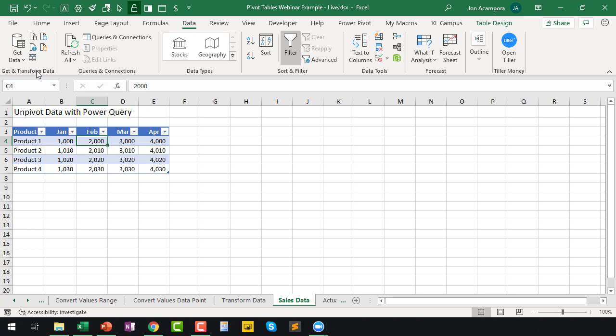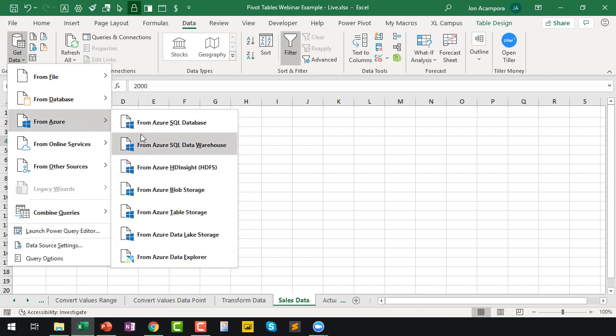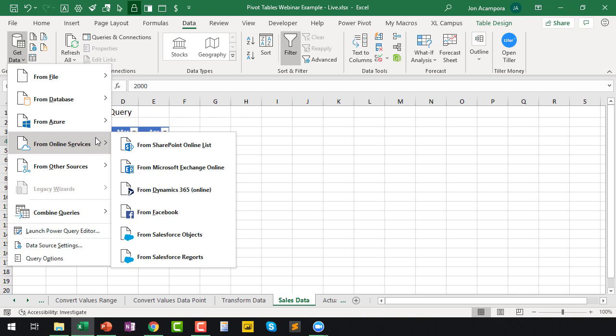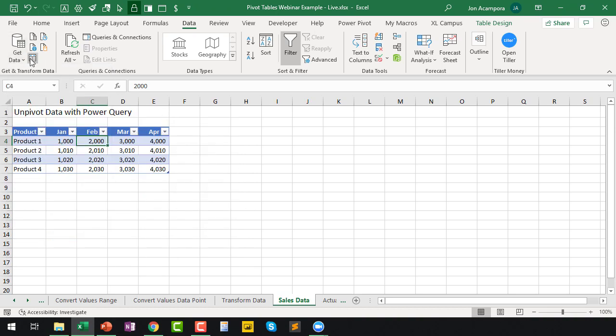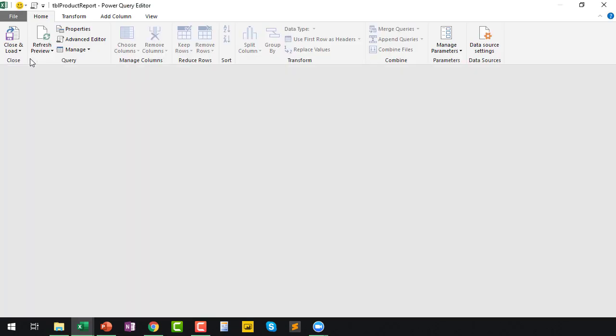And so what I'm going to do is give you a very quick overview. First, I'm just going to select a cell inside this table here, and then we're going to use this button here, which is hard to see, but that's From Table or Range. We can also get data from other sources too. There's a ton of different sources, databases, all kinds of different databases, Azure data warehouses, data lakes, all that stuff, online, even from web pages, Facebook, all kinds of data sources. But we're just going to get it from a table in this workbook. I click that button, and that's going to open the Power Query editor.